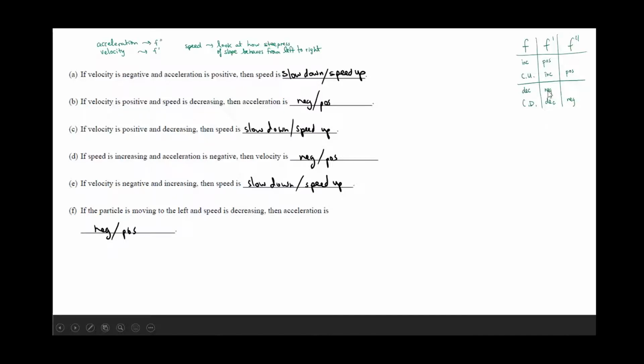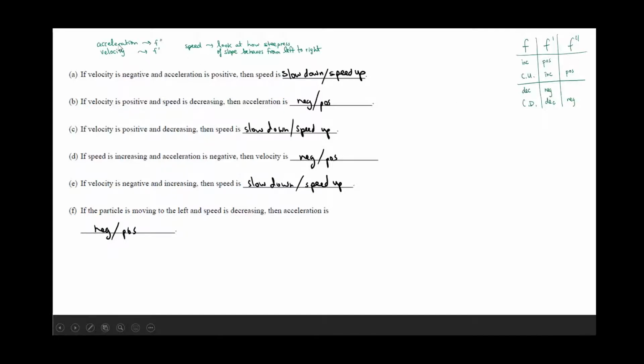In this question, we're going to just practice a little bit more how to figure out whether something is slowing down or speeding up. And here, there's many ways to approach these types of questions. But what I'm going to show you is how to concentrate on using only the following information about the derivative and second derivative and its signs and what it implies.